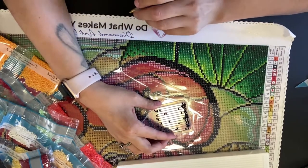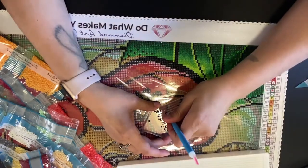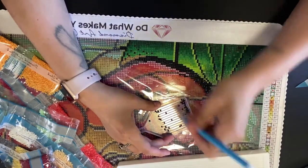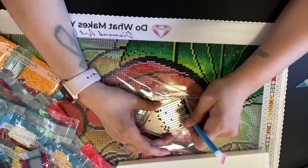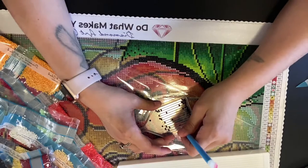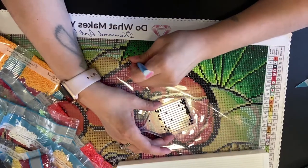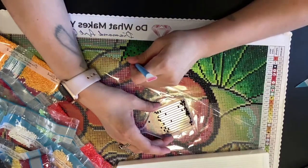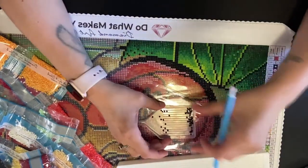42, what annoys you most? What annoys me the most? I don't know. There's a lot of things that get on my nerves. I don't know what would be the most. Like I said, the repetitive cleaning. I think that's the biggest thing, where I'm cleaning up the same thing 50 times and it's not even my mess. I think that's the most annoying part ever.